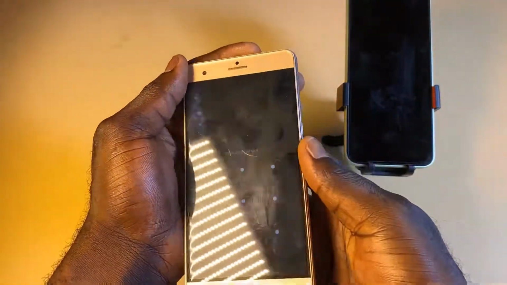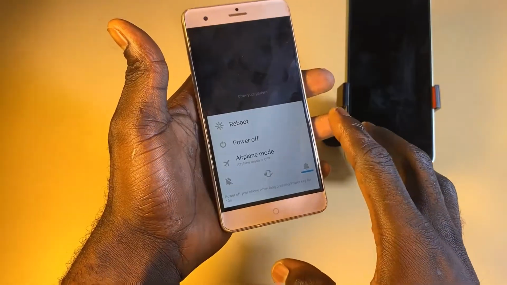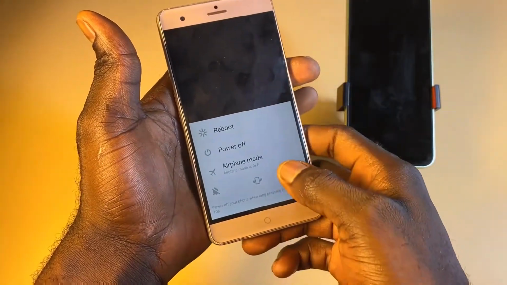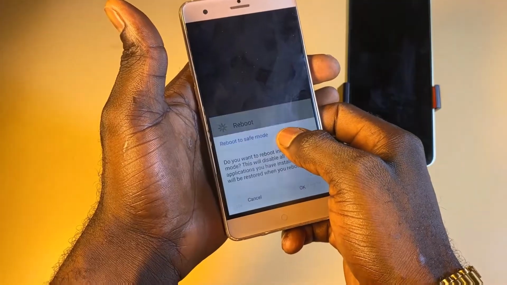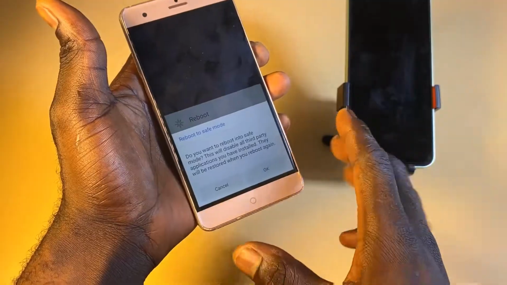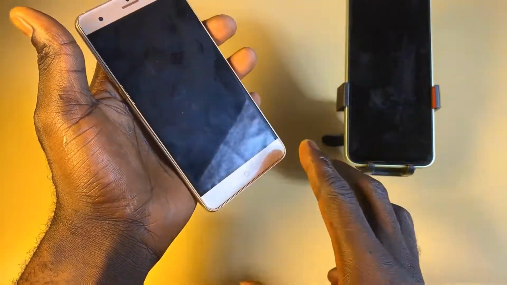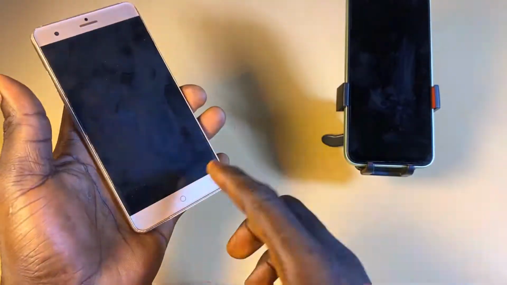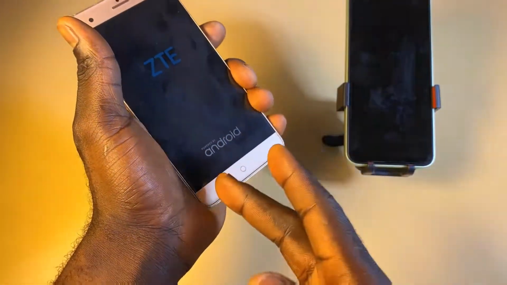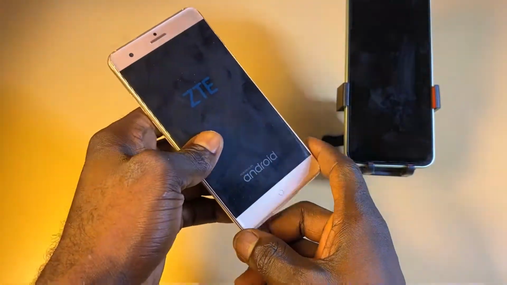All right, so guys, as you can see here, on this another Android phone that I actually have here, if I want to enter safe mode on this Android device, which is on Android version 6.0, I will not be requested to draw in the pattern because this phone is on a lower Android version. So as you can see, if I click on OK, now the phone will be booted into the safe mode.